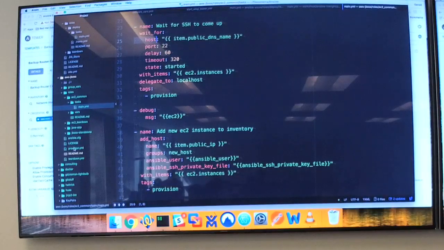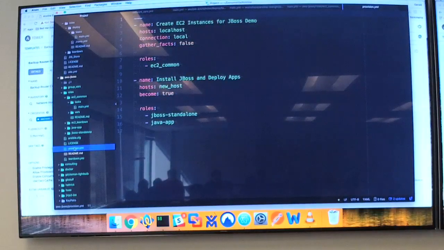So in the other way in Tower, if I had a playbook, I would have a survey for all my information, and then use that survey information to create the query for the next few. No, this would just be programmed into your playbook. Yeah, but if my playbook were to ask me for the information, absolutely, you can do that. But you wanted to see this, just doing it all in an automated way.